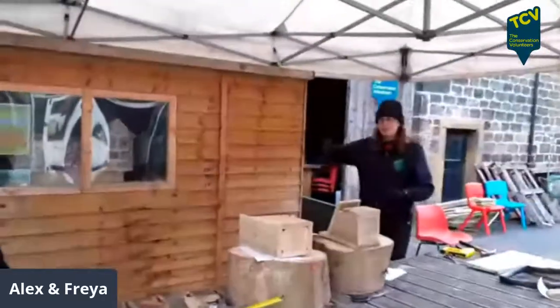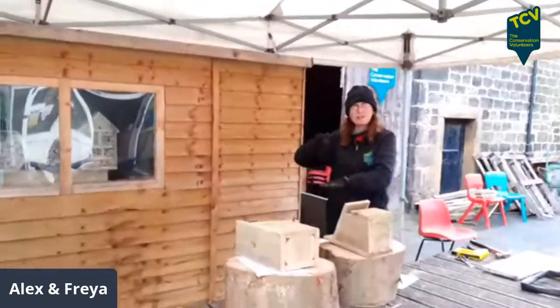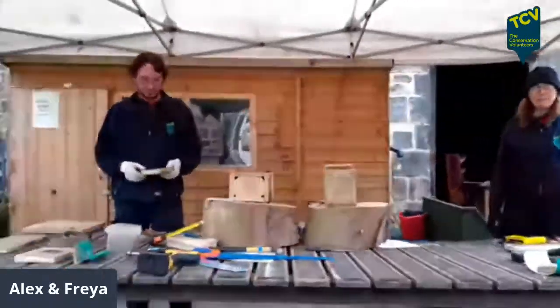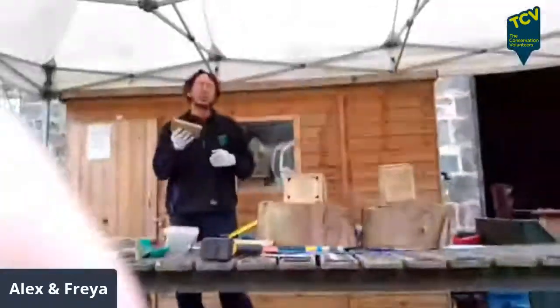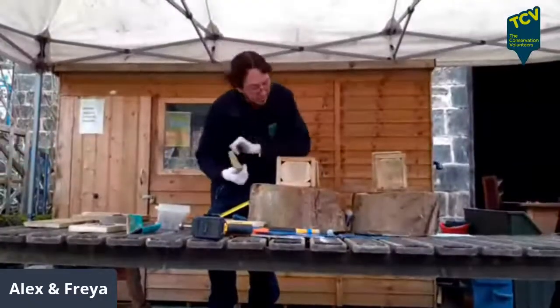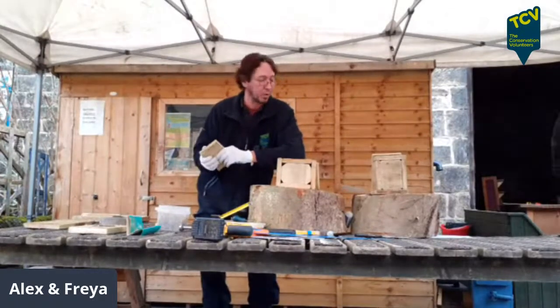Now the non-sawing hand. If you're holding the saw, that hand's going to be okay. The hand that you're holding the wood with, just make sure you're wearing a glove on that hand. They are sharp. I'm struggling a little bit with that because this was wet. That's the reason.